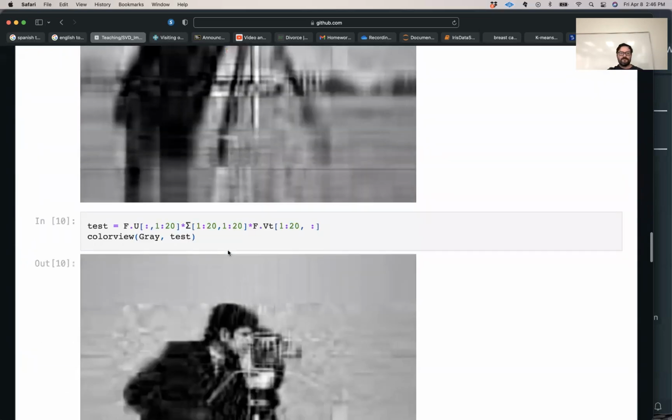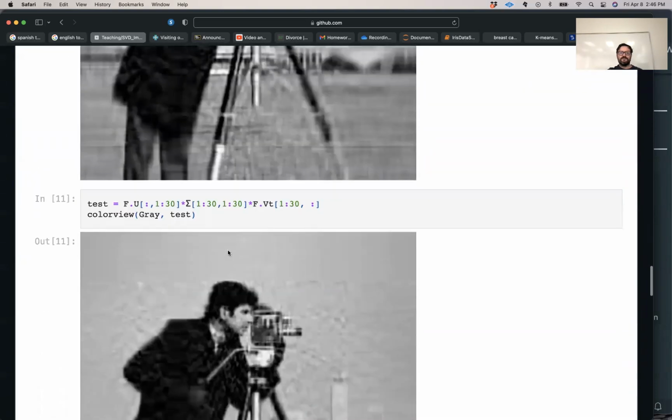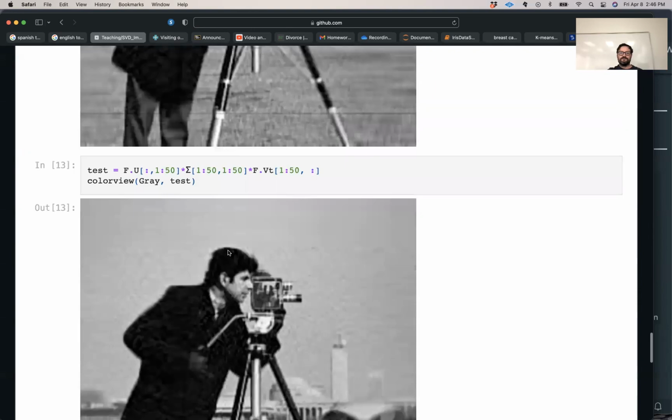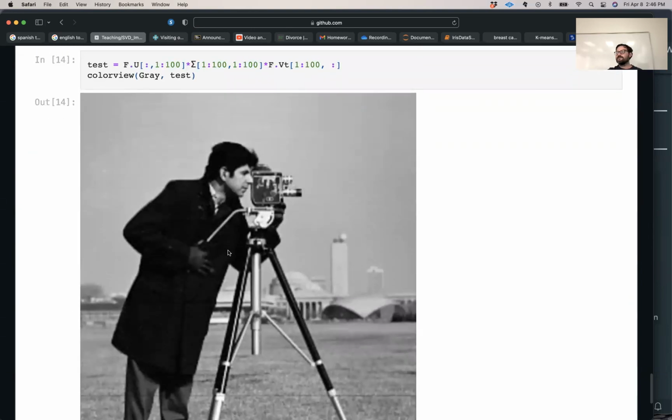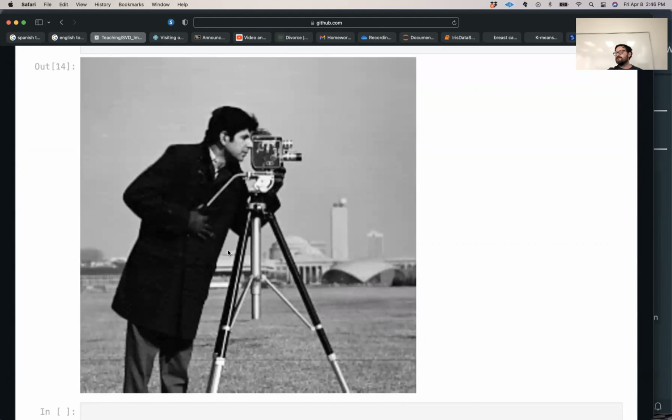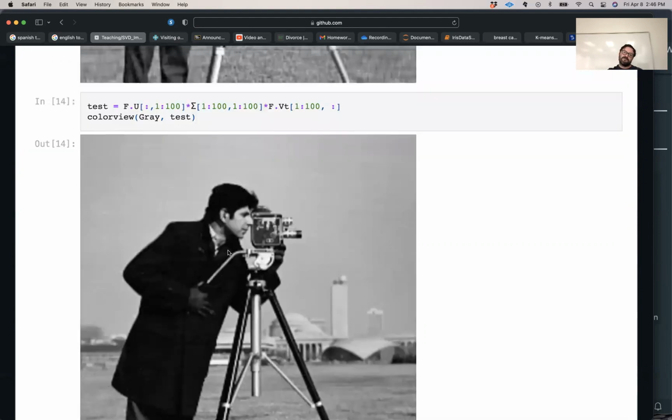So the original image is 512 by 512. And we're eliminating 510 columns here, 510 columns here, right? But we get something out, right? What if we look at the first 10 columns, first 10 singular values, first 10 rows here? It's almost that image again. First 20, first 30, 40, 50, first 100. That's basically it. So that 512 by 512 could be something like 100 by 100. It can be stored in such a way.